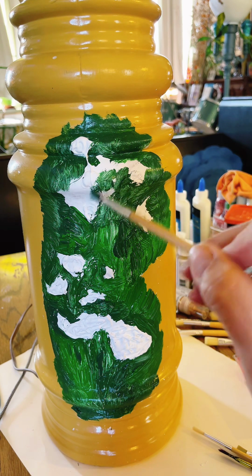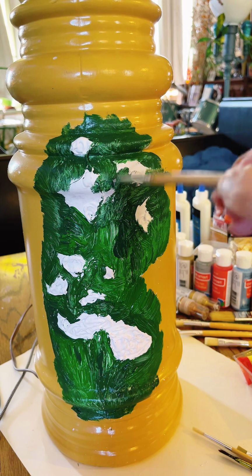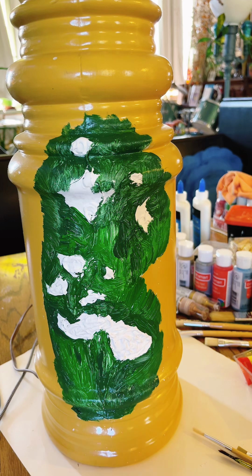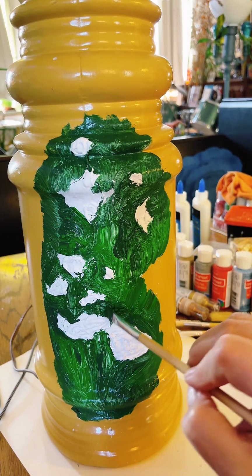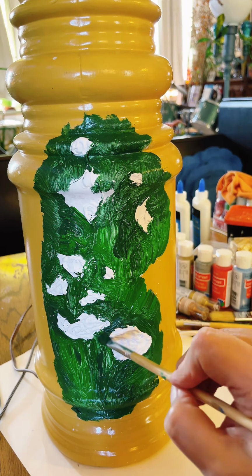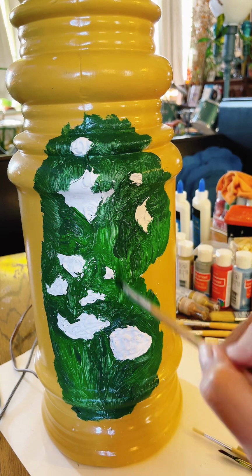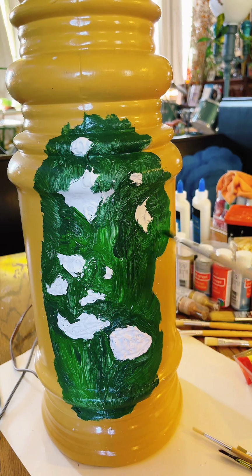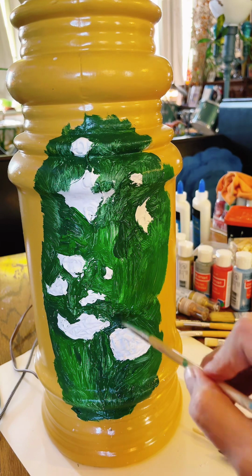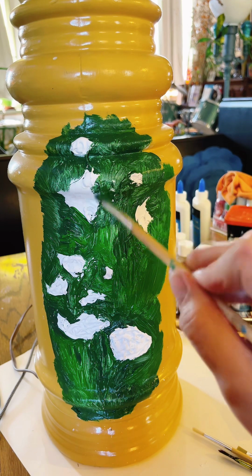But I just got a good idea. Getting all this painted out. This is going to be poppies in our green field of poppies. And then I think what I'm going to do here is come in here and do more of the green. I'm going to paint out so you can really see the brush strokes.